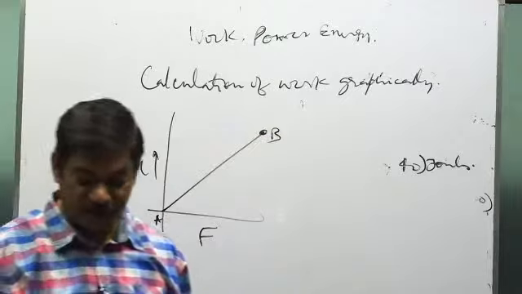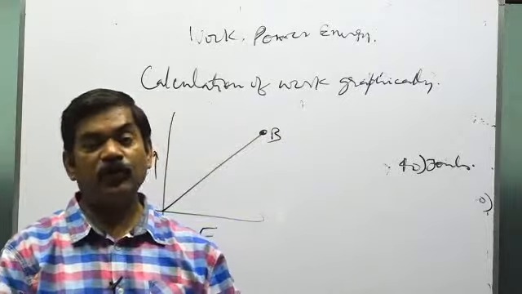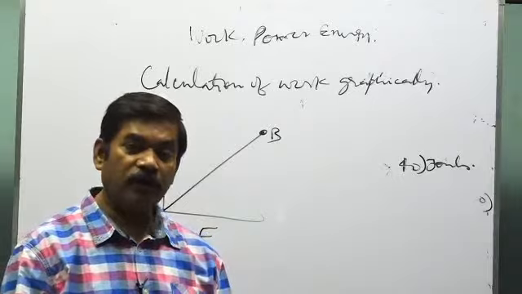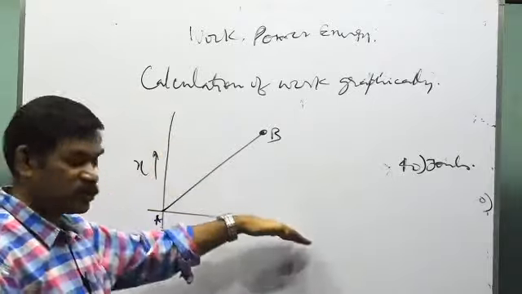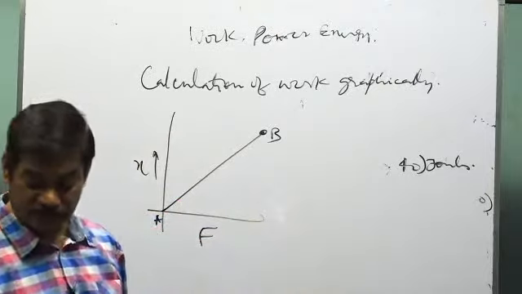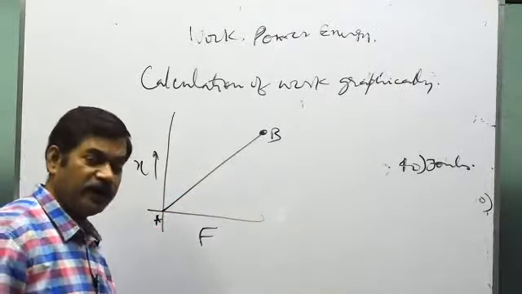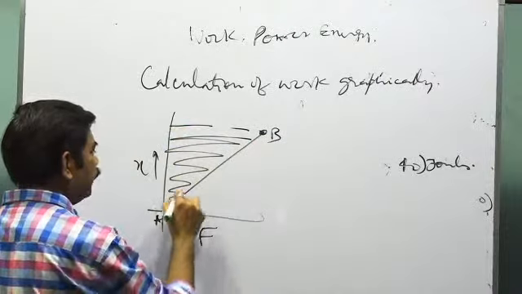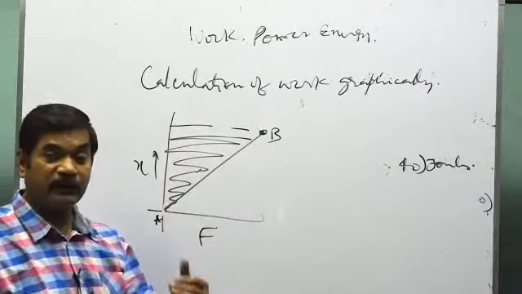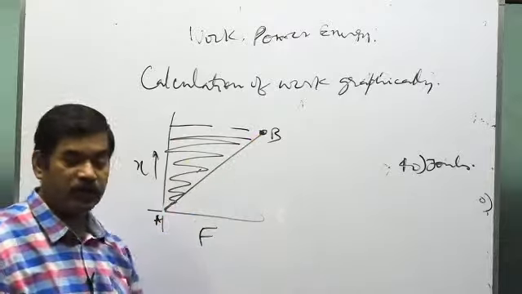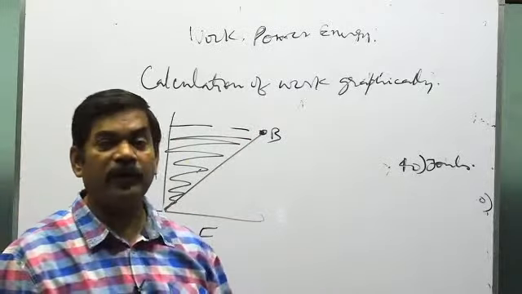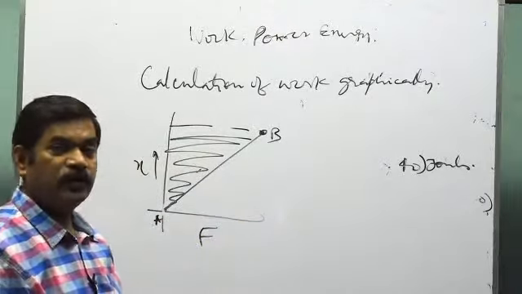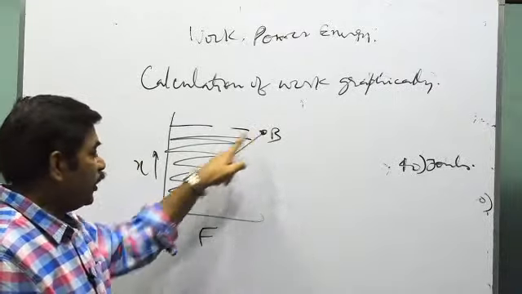So remember the basic concept that I told you. The basic concept is the area between the graph and the displacement axis. Not the area between the graph and the x-axis, not that. The area between the graph and the displacement axis. Now because the examiner has taken the displacement axis on this side, this much area will be the work. You'll calculate this area. Is that clear? So remember the basic thing: when it is an open path, not a closed path, how much will the work done be? You have to calculate the area between the graph and the displacement axis.